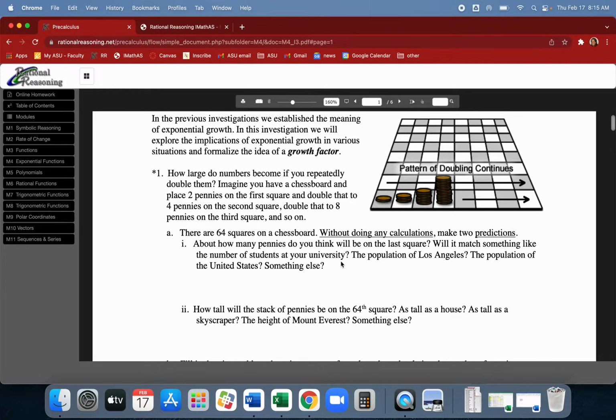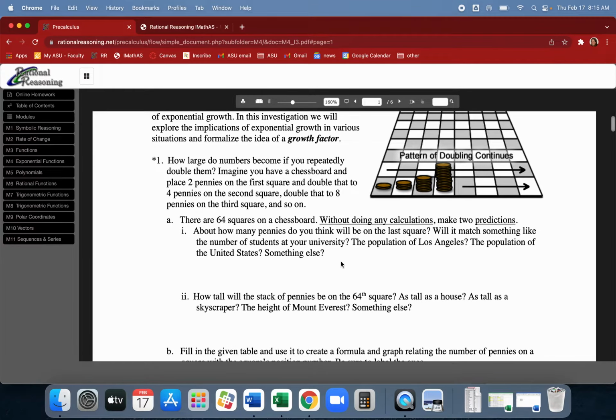Now I could state that in terms of percent, and if you want to think of it like this, like, well, how would I get a 2 out of that? It'd be 1 plus 1. So it's a 100% increase from one square to the next. 1 as a decimal represents 100%, but we don't need to convert it into percents. As long as you know what to multiply by, you can interpret it as a percent or not.